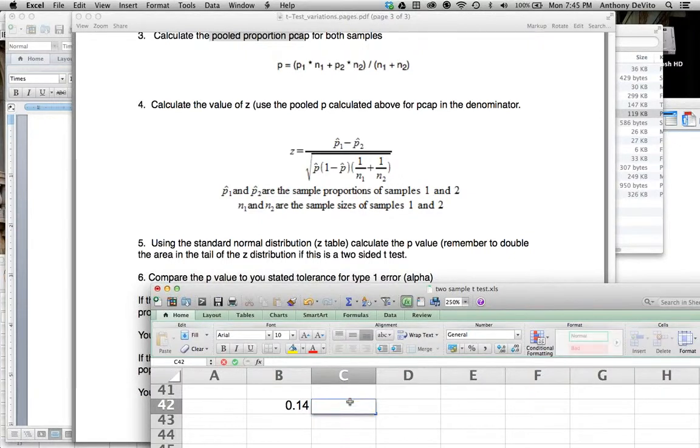And that's going to be equal to the square root. You could actually break this up into more steps if you prefer. Okay, 0.39, right, times 0.61, 1 minus P pooled, times 1 over 200 plus 1 over 200. Now I'm going to try and get my parentheses here so this works out right. Okay, so if I do this, it's going to calculate 1 over 200 plus 1 over 200, and then it's going to multiply it by this, and then it's going to find the square root. I'm going to put the parentheses around this whole thing just to make sure. Okay, and I'm going to hit the enter key.